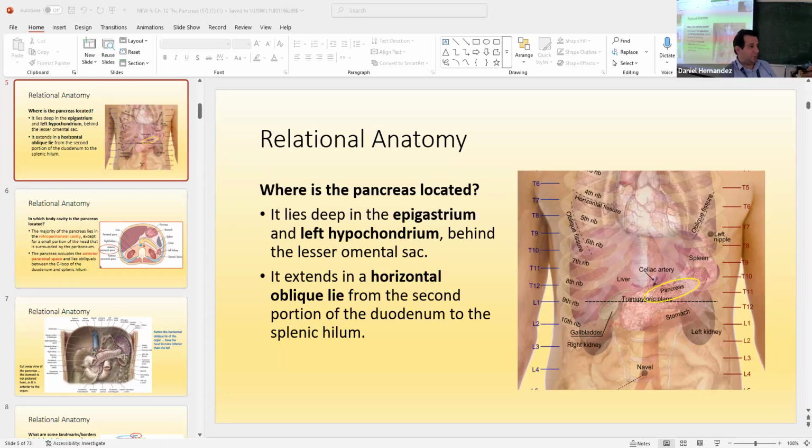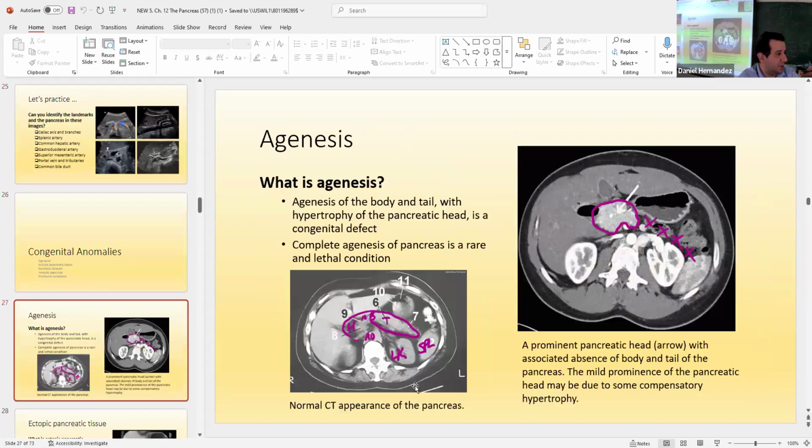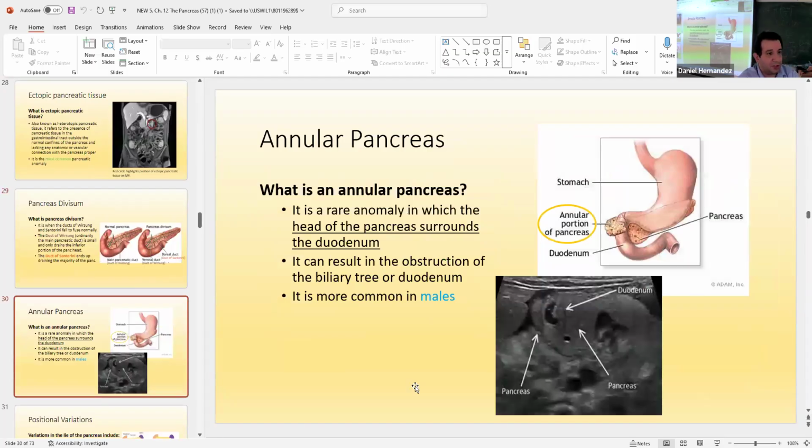So again, also start familiarizing yourself with the cells and the secretions, the exocrine and the endocrine secretions. Exocrine secretions are enzymes, endocrine secretions are hormones. So the endocrine stuff are not enzymes, they are hormones. The exocrine are digestive enzymes. If you see something talking about pancreatic enzymes, you know it's exocrine, and those are the acinar cells.